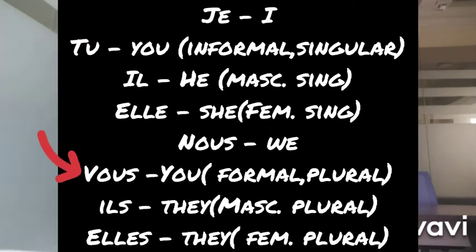Then we have vous. Vous also means you, okay, but in this case, vous is used mostly in formal cases. For people you don't know very well, for strangers, and as a way of showing respect to elderly people, okay. But it's advisable you use the vous in all situations. Bon? So you just get used to the vous form, because sometimes it can be very tricky, getting used to using the tu with your friends, and then when you're meant to use the vous, you still use the tu, and it's like, okay.